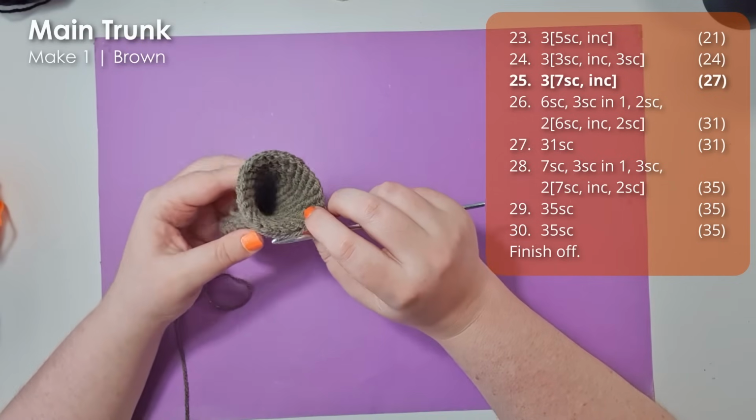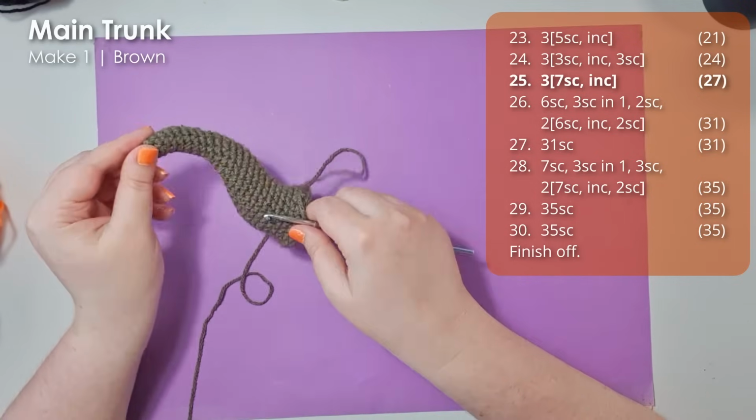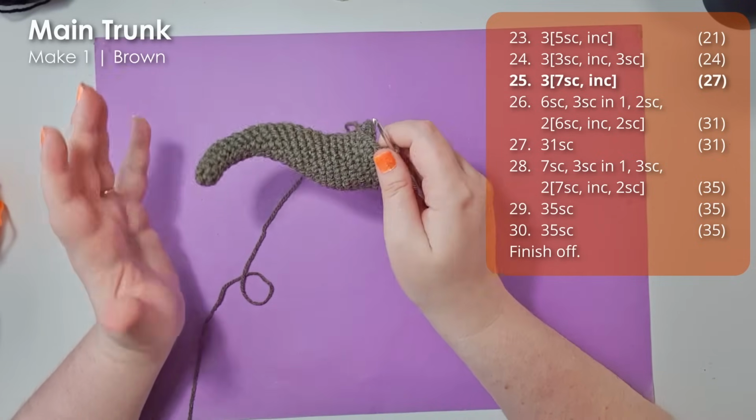I would like to note that if at any point your row count is only like 1 or 2 off from what it says in the pattern and you've kind of lost track, just chuck an extra increase to add one or a decrease to take one away. It's a tree, it's not going to mind if it's got a few extra lumps and bumps.